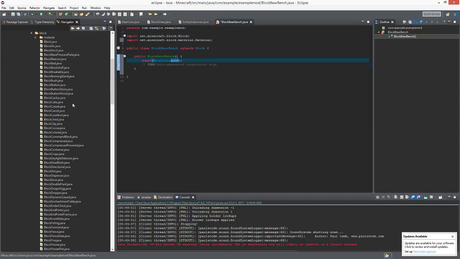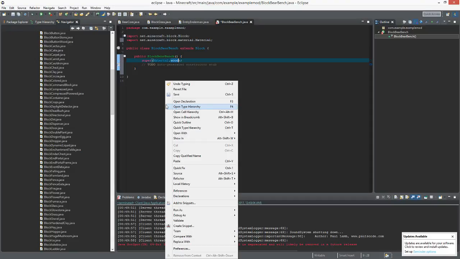There's a function called register icon inside of the block. That's hard to find. If you right click inside of the class, not inside of the BearBench constructor, something should show up where you have your copy paste, and there should be a source option that you can open up.